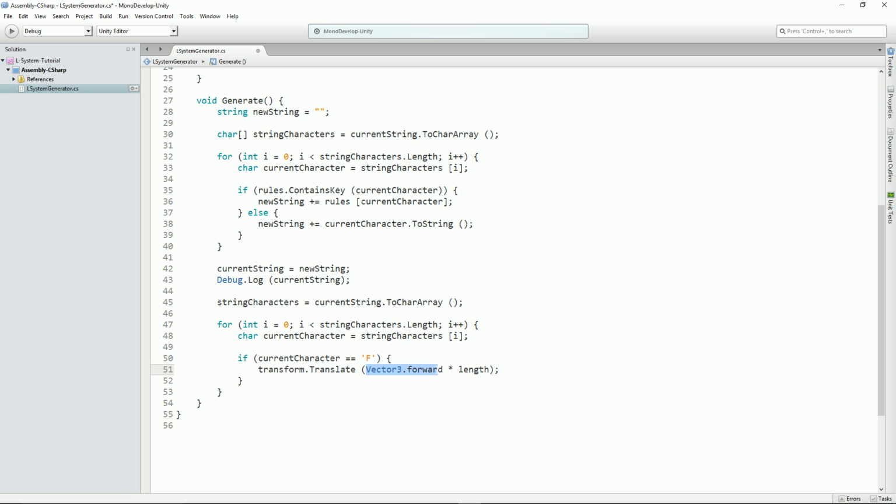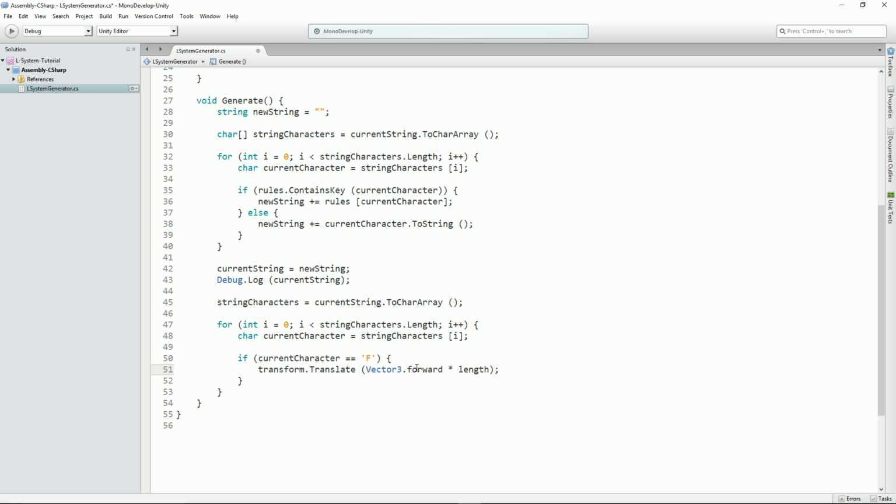A separate tutorial might be required if you don't understand why that actually works. This is a pretty standard way of moving around. Usually, you'd often use time to make it smooth, but we don't need to do that here. Okay, does that make sense? So we're going to move forward by that length there, and that's going to keep us moving around. We'll need to draw a line, so let's do that now.